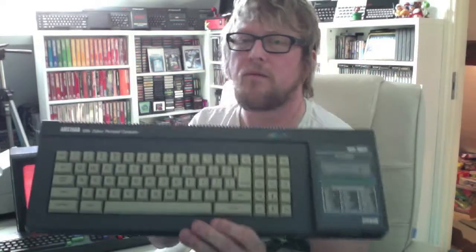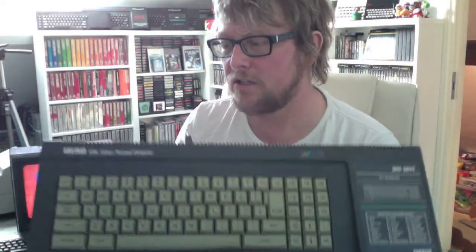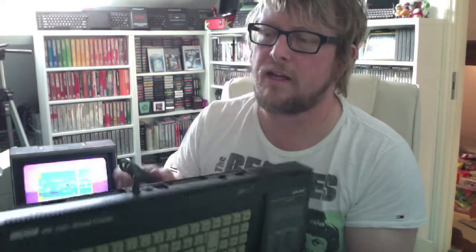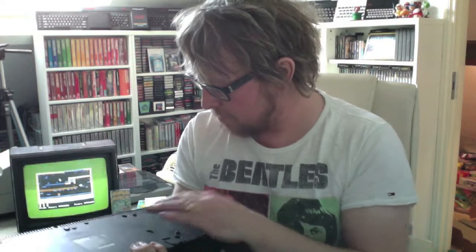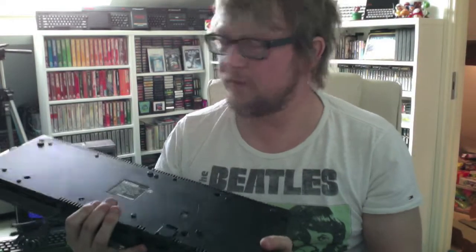I also got myself — I wasn't as pleased when it came, I'll tell you why in a second — this Amstrad CPC 6128. At first I didn't think it was working; plugged it in, didn't work. Turns out it was just a dry switch, so I'll fix that — it's working fine now. But the thing has — and I saw the photographs on eBay before it was sent and it's definitely this machine — well, you can see a big crack in it there. I think I can repair it so you can hardly see it, but I'm not very pleased that it's got a great big crack in it. Thank you for that, Mr Postie.